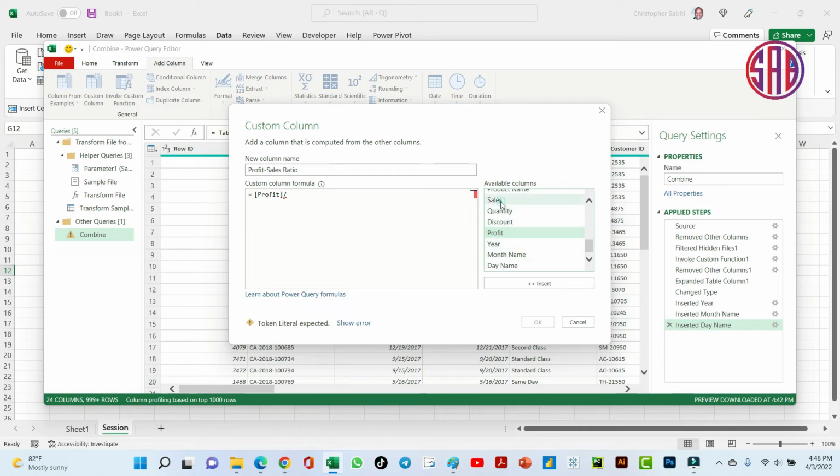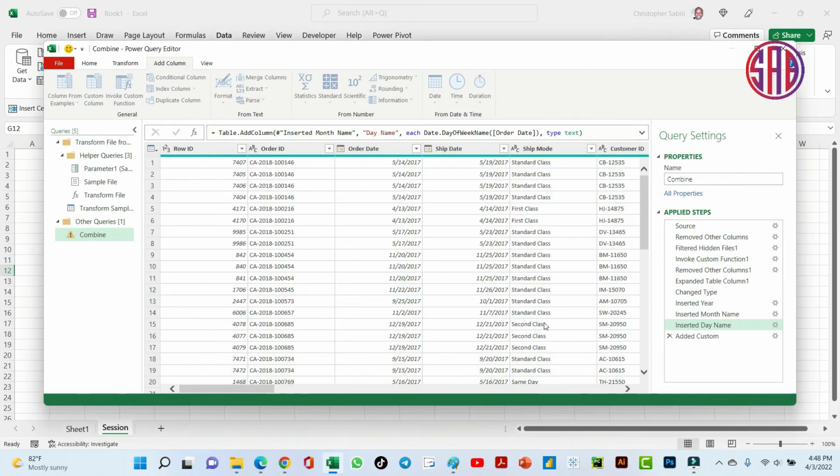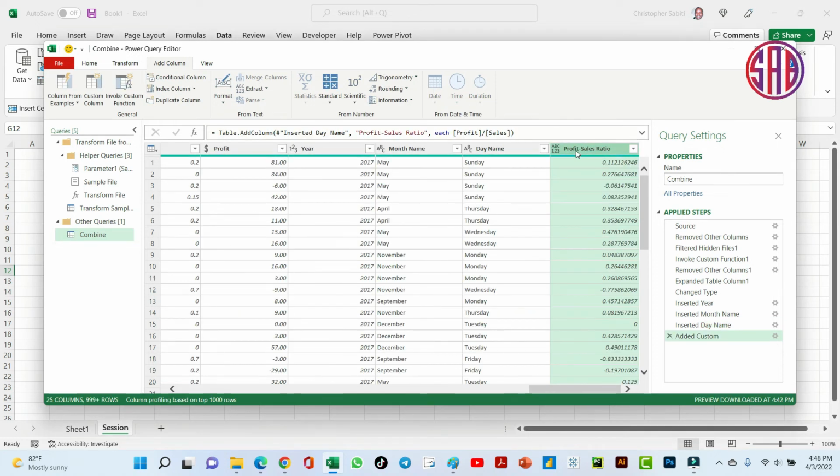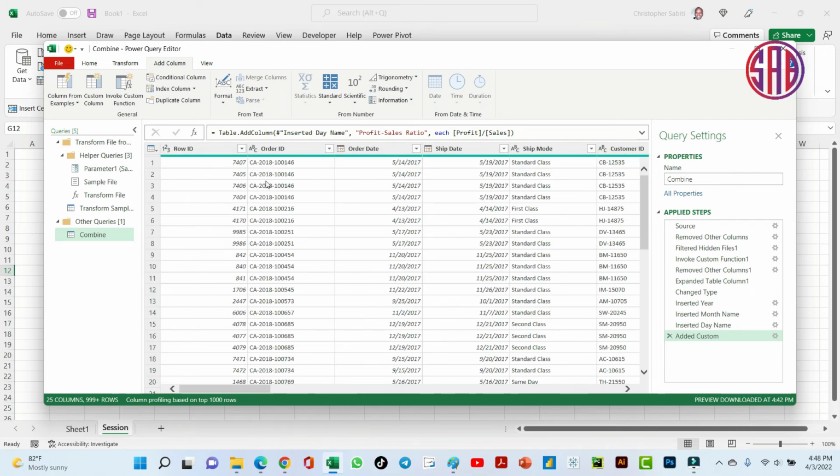So I have to pick sales. When I double click, it picks sales, and here it tells you that no syntax errors have been detected, which means this is fine. So I can go ahead and OK. The moment I OK this, we have our profit sales ratio, which we would have done the other way by getting a formula equals profit divided by sales, then fill down, and all that bit. Now this is it all. For now, I assume that my data is clean.